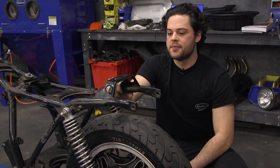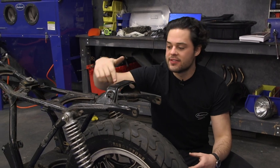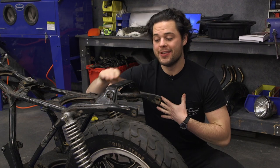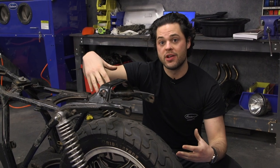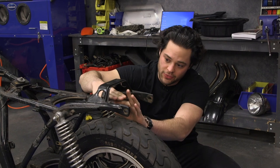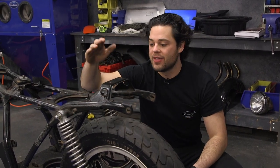Looking at the rear of the bike, we got a ton of material back here that we have to work with. This has to be formed into some sort of hoop to give it the Cafe Racer look, but what I personally like is when they have a little bit of an upsweep — and you need that for clearance when you're at full suspension compression as well. You don't want that hoop sitting low with minimal movement; you want it up here to get all the movement out of the suspension.